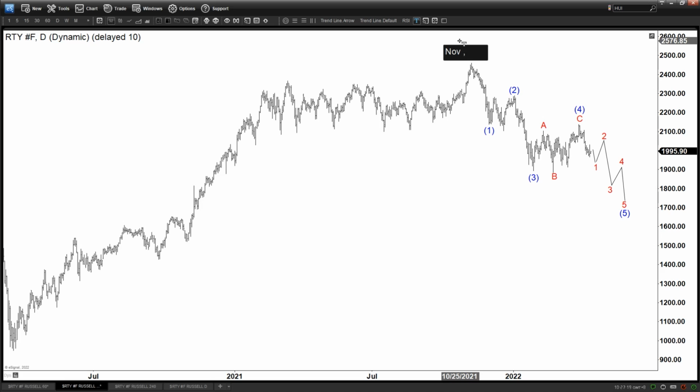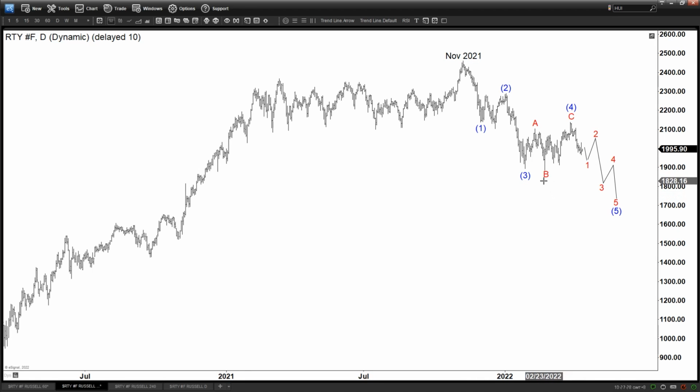That's what we are looking at right now, November 2021, right? So from November 2021, we're looking for a 5 waves down. Now what will be the other possibility? If this is only an extension within wave 5, then it doesn't need to be this big of a move actually. Now maybe I threw it too big.